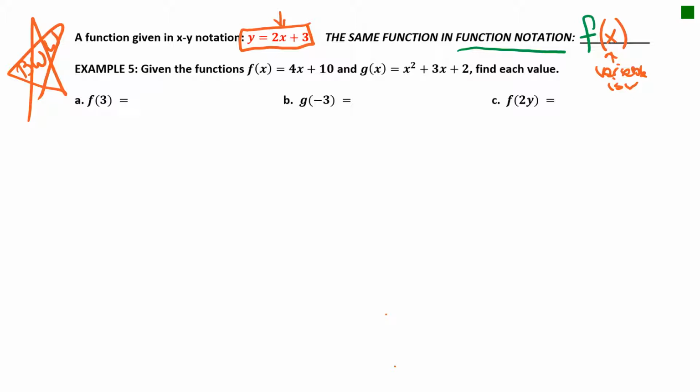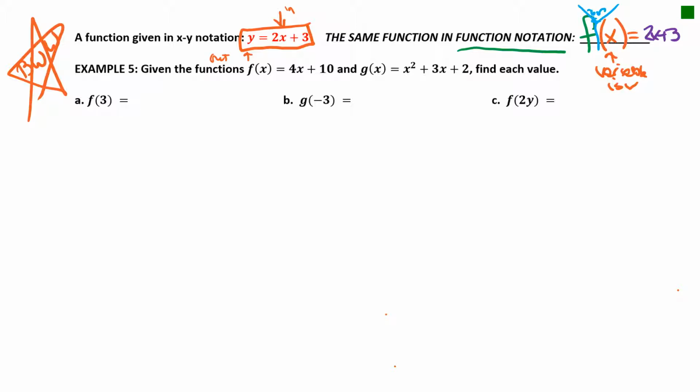I'm going to multiply it by 2. Then I'm going to add 3, and that's going to give me my output. Remember we said X is the input, Y is the output. And it's just going to equal whatever the rule is. And in this case, the rule was 2x plus 3. So basically, some people think of f of x as y in disguise.